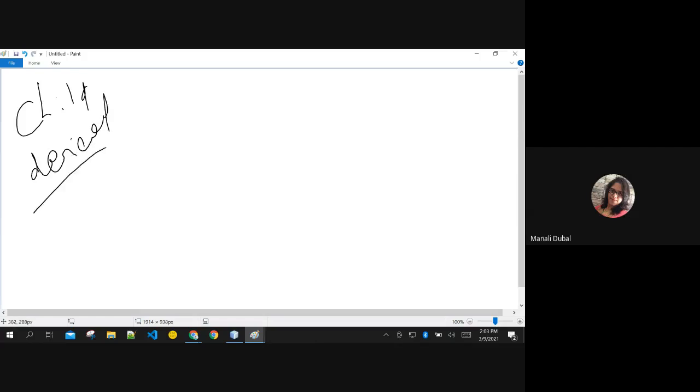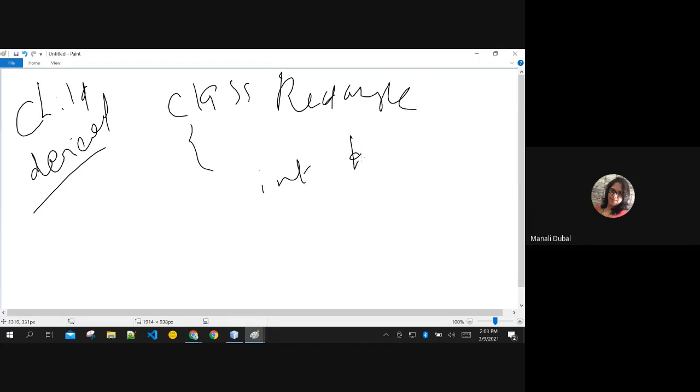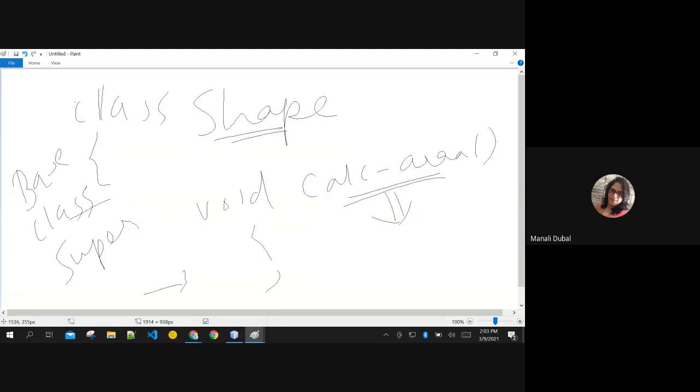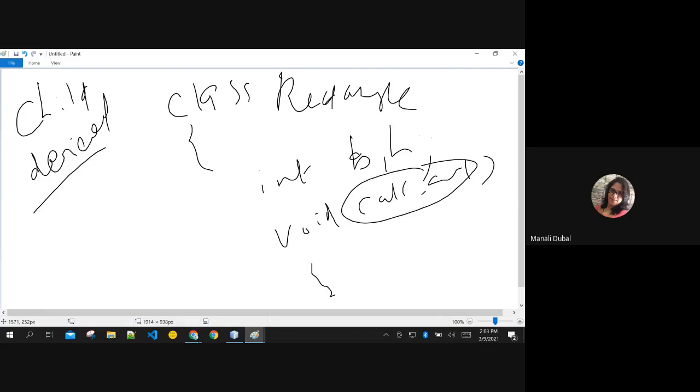So if I'm creating a class, say for example rectangle, then this rectangle is going to have its own members for sure, breadth and height, and its own body of the function calculate area, right? What I mean to say is you can declare a function once in the main superclass, that is shape, and you can reuse the same function again and again, having different implementations.